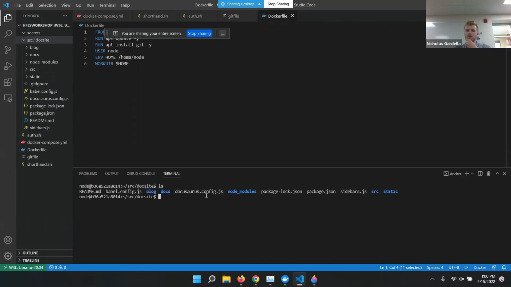So inside source, you should have a folder that was made for your website. And then you want to cd into that folder. And then if you ls, you should see all those files. Good? Okay.